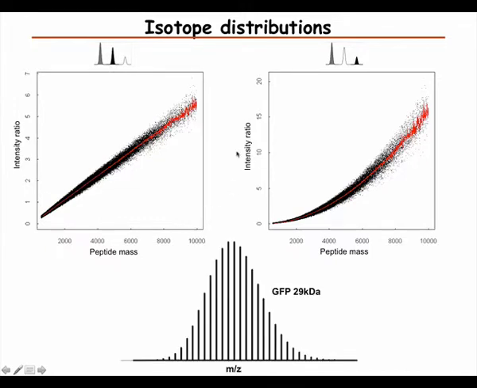But the consequence of this is that if we have a protein, even if we can measure it very well and get all the isotope distribution, separate all the isotopes, the monoisotopic mass is down here, and it's very small, even for the GFP, which is not a very big protein. So we have to then figure out from this distribution exactly where we would have the monoisotopic mass, which is not always so easy.